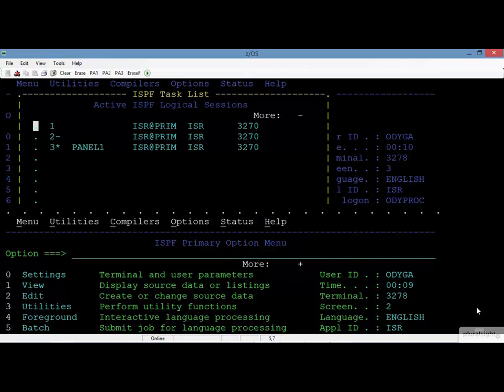Swapping between the panels, as we said, is that I can use the swap next. I can go directly to a panel by selecting like swap panel 1, for example, and that will take me then directly to the screen that I currently have open or that I'm interested in going to. In this particular case, since we haven't done anything, you can see all of the panels are exactly the same. We're on the primary menu panel for each one of the screen sessions that we currently have open.